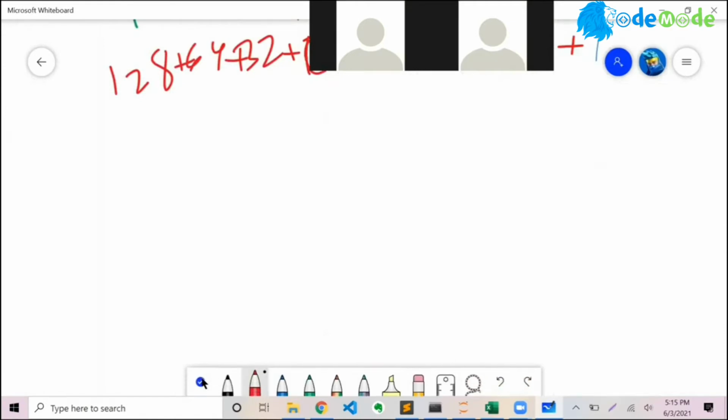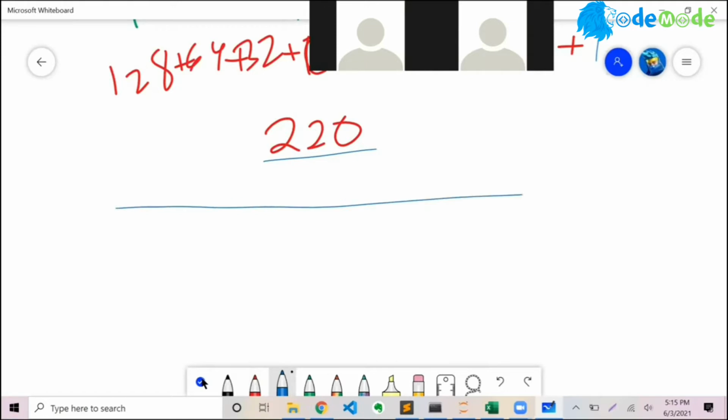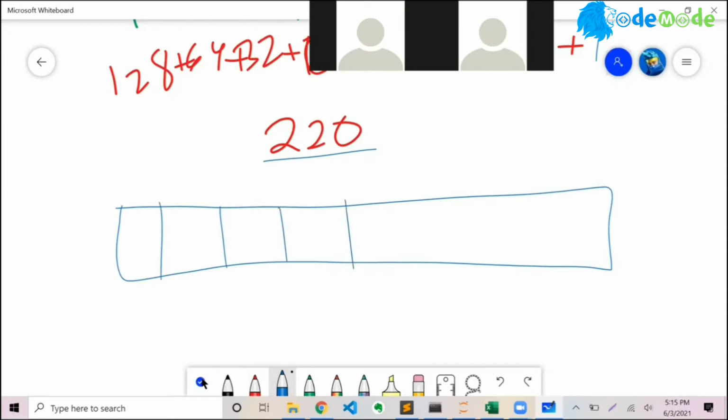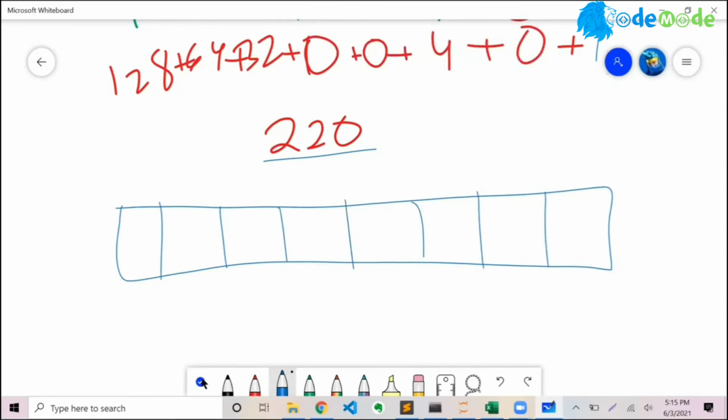Let's say we write a number, 220. We're going to write a number, I'll go blue, 220. How do you know what the equivalent number is? Again, draw, you know that is going to take 1 byte for now. 220 has to be translated into binary, and we have to fill this with 0s and 1s. How do we do that? Again, start here: 1, 2, 4, 8, 16, 32, 64, and 128, the last one. It's a multiple of 2, as I said.